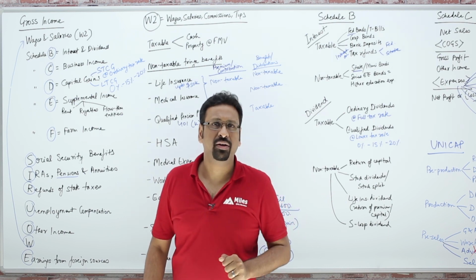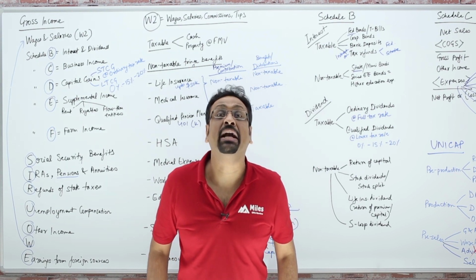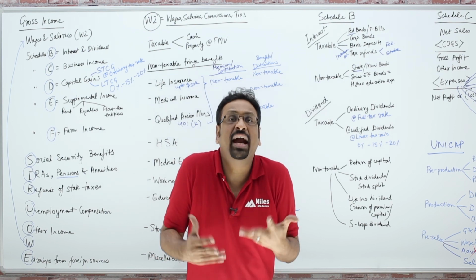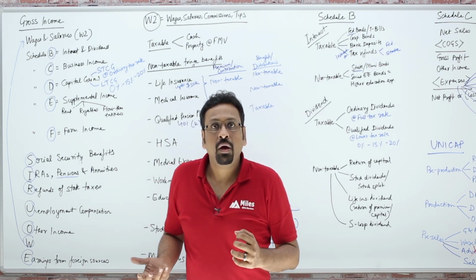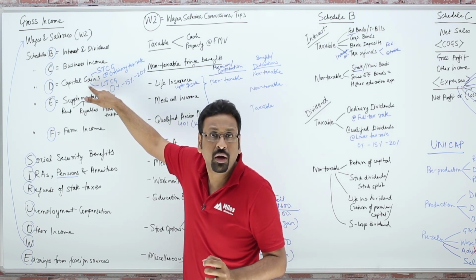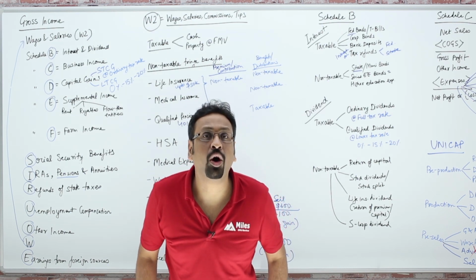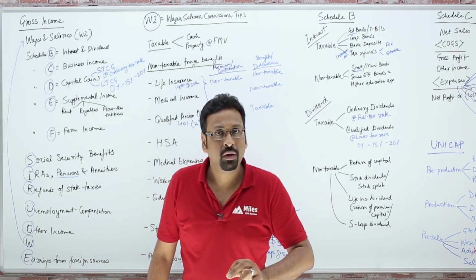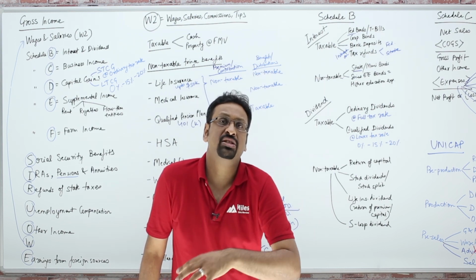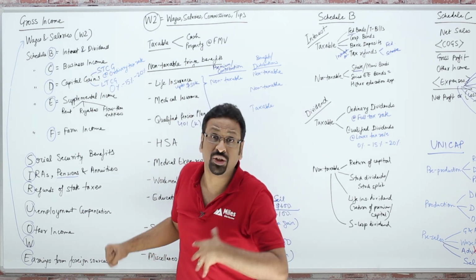Just one last point. Just in case you have a net capital loss, which means you have more capital loss than capital gains, you can deduct a net capital loss from other sources of income to the tune of $3,000 each year. But let's say your net capital loss is $7,000. You can take out $3,000 and deduct against other sources, other baskets.